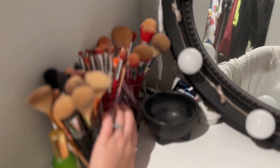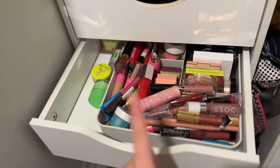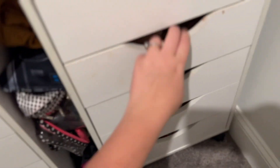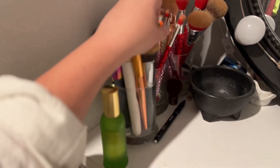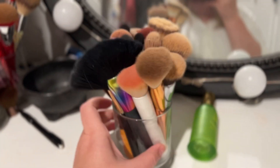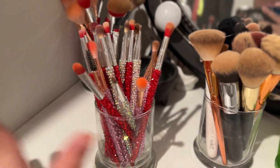I have all of my brushes over here which need to be cleaned. I have this drawer, this drawer — this one is a disaster and this one is broken — this is just junk, and then some lashes. I have all my makeup bags in the middle. I don't think I'm going to be decluttering any brushes, though I might go through some of these face brushes since I honestly don't use anything but my big fluffy brushes. We might declutter some of these — I definitely have some friends that could use them.